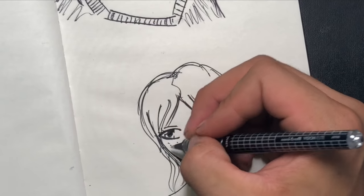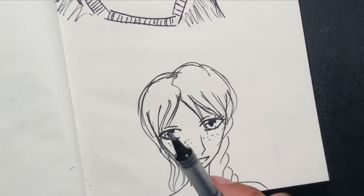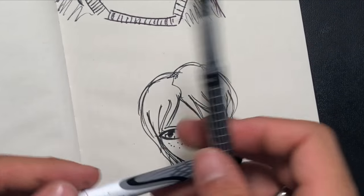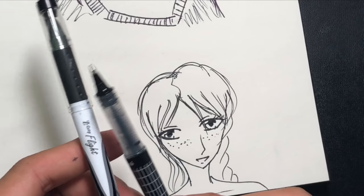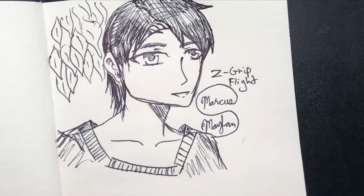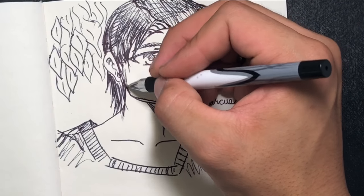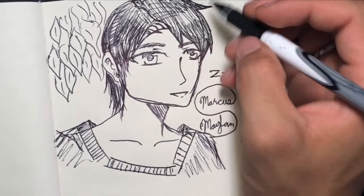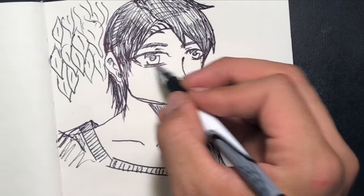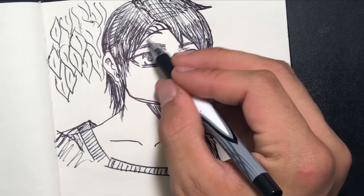Okay, so one thing I wanted to note about these pens versus these pens is the Zebras are good at shading. You see, I can do some shading with this. Let's see, I could do shading with this pen. It's more pencil. It seems more like a pencil. You can do shading and all sorts of things with it.